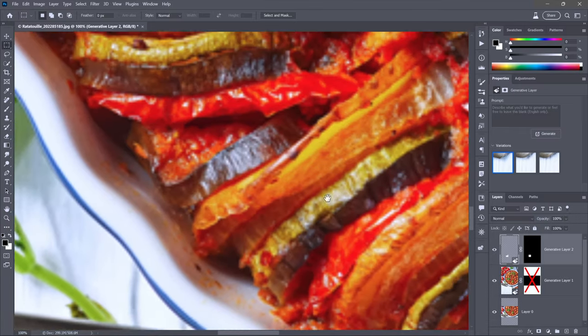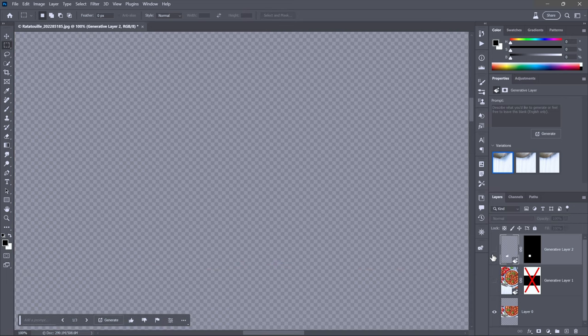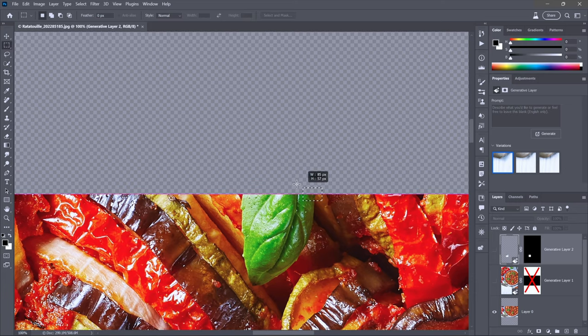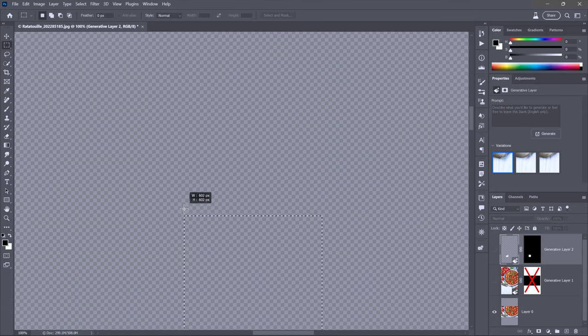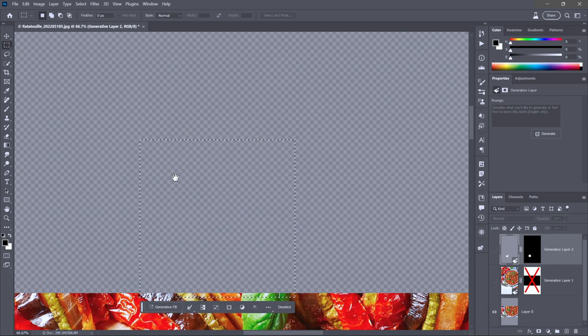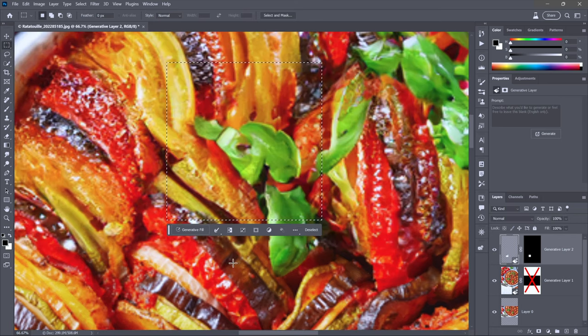I think it's going to be more obvious if I go up. Let's check this out. I'll turn off those two top layers. We're well outside of the real detail. There it is. And so I'll draw another square. I'll press the shift key as I'm dragging. I'm going to have to auto scroll a little bit. That's unfortunate, I think. But I'll go ahead and drag out until that heads up display right there says something in the neighborhood of 1024 pixels. That's as big as you want to get. And I'll zoom out just a little bit. And now I'll turn that stuff back on and I'll click Generative Fill and generate.